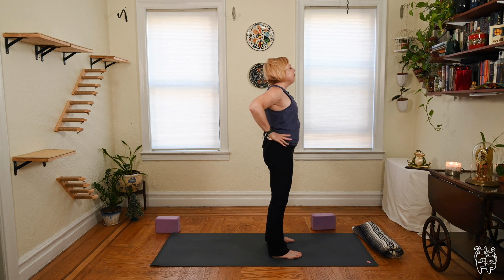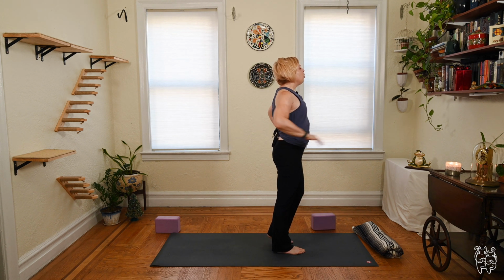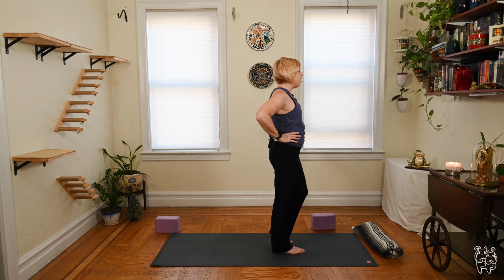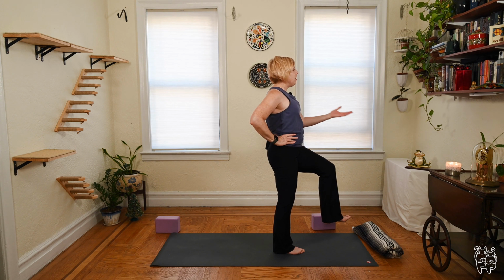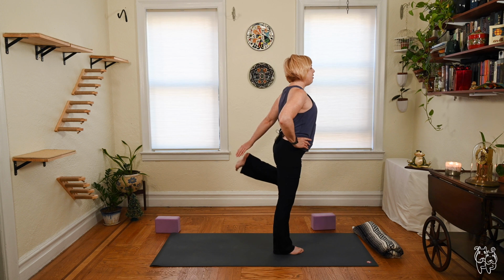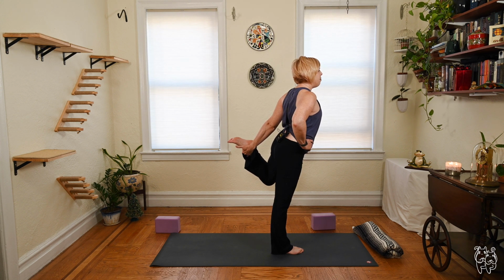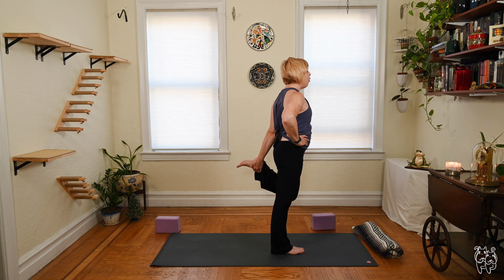Standing tall, shift your weight to the right leg. Look straight ahead. Find one point to focus on that's going to help with your balance. Lift the left knee up. Take your left hand. When you kick back, grab the inside of your left foot. This is an inside grip, so your left thumb points behind you. Zip it up, bringing the knees together, no rush.